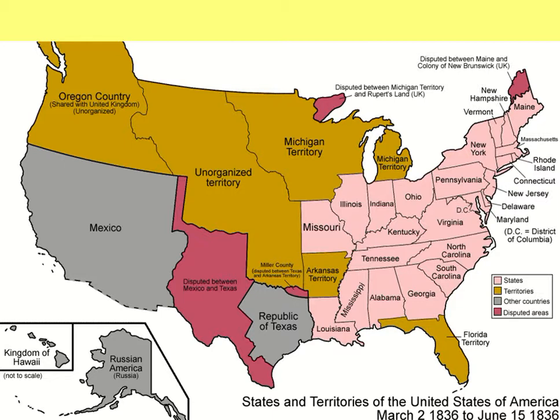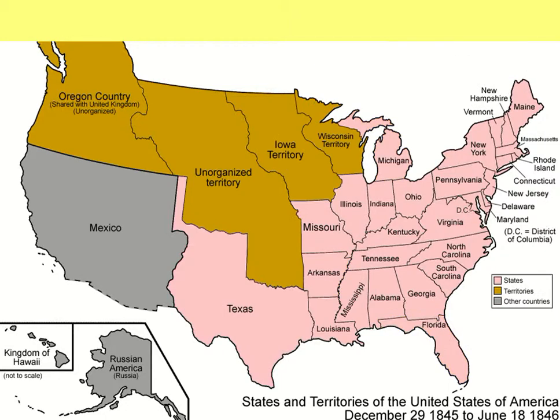And when Polk is elected, he's elected on a promise that up in this area here, he'll take it from the English. It's jointly claimed by both. He also says we'll take California by whatever means. We can purchase it, or by force, whatever. California will become part of the United States, and we'll grab Texas. We'll annex Texas as well. Now, when he's elected and they annex Texas, they say that this is the line, and that's going to be the one that leads to the war.